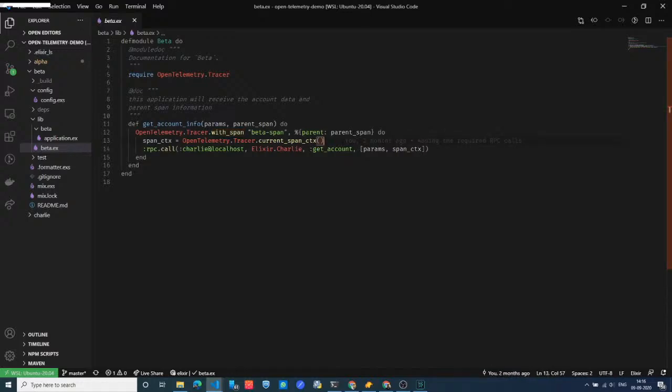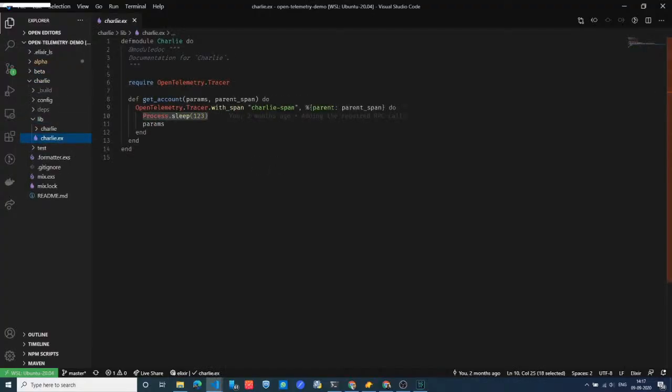Then here we are doing an RPC call to application Charlie, which is also running on our localhost, calling a get account function, and we are passing the same span information of the current span. Then let's see what is in Charlie, and then we will run the demo. Here also we have a get account function.